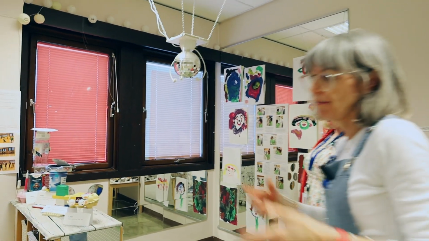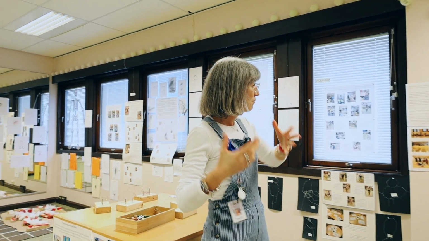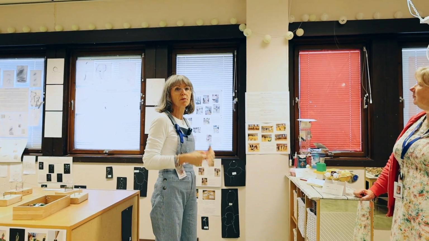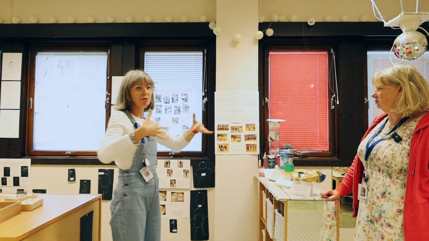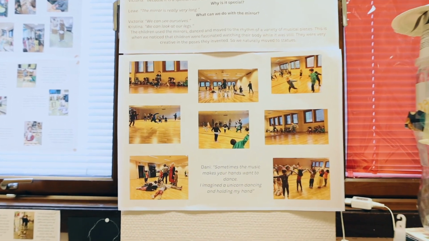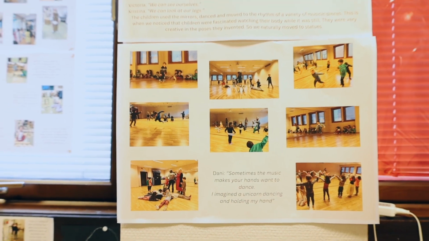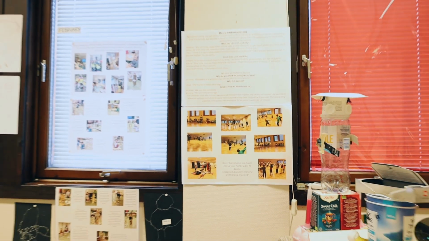When you represent yourself, the face is important, but the rest of the body as well. And we thought, let's focus on the body in a different way. We thought, let's go to the art studio, not the dance studio, and explore movement. So we put on different music, and the children were moving in different ways. But then we realized very quickly that they were fascinated by making statues. They were just making statues, looking at themselves and exploring and creating different poses.